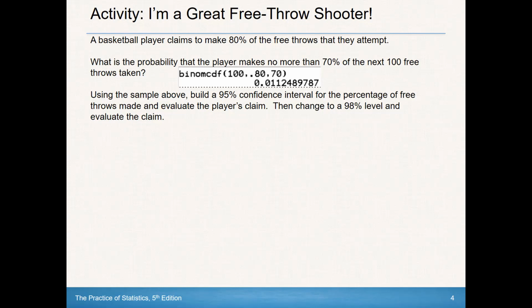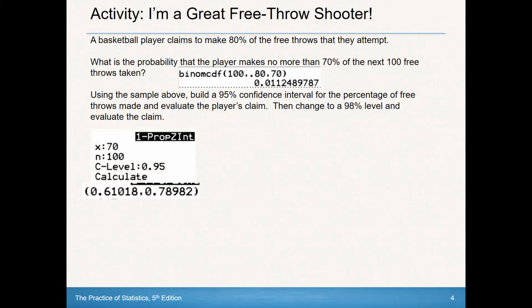Then change to a 98% level and evaluate the claim. Well, if we remember our calculator skills from chapter 8, we could run a one sample z interval for a proportion with x equals 70 and n equals 100. We'll run it at a confidence level of 0.95. And when we calculate, we'd come back with that interval.